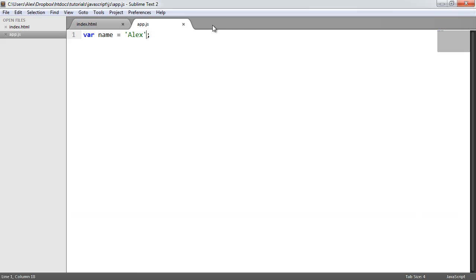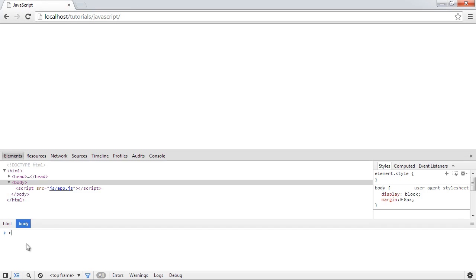Now, what happens if we want to create a variable called age and store an age in it? Now, we could, of course, do this, but that doesn't make too much sense, because to be able to work with this number, we would have to make sure it's parsed as an integer before we do anything with it. So let's take a look at how that might work. So we've got name, we've got age. Now what we can do is use a function called parseInt, and we can parseInt age, and that will give us an actual number, an integer. So you can see here that we've got a string, and here we've got an integer.